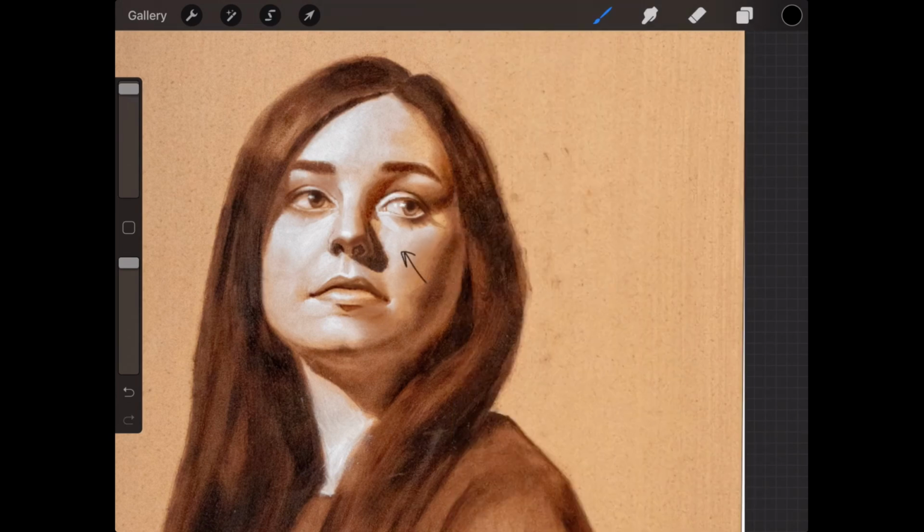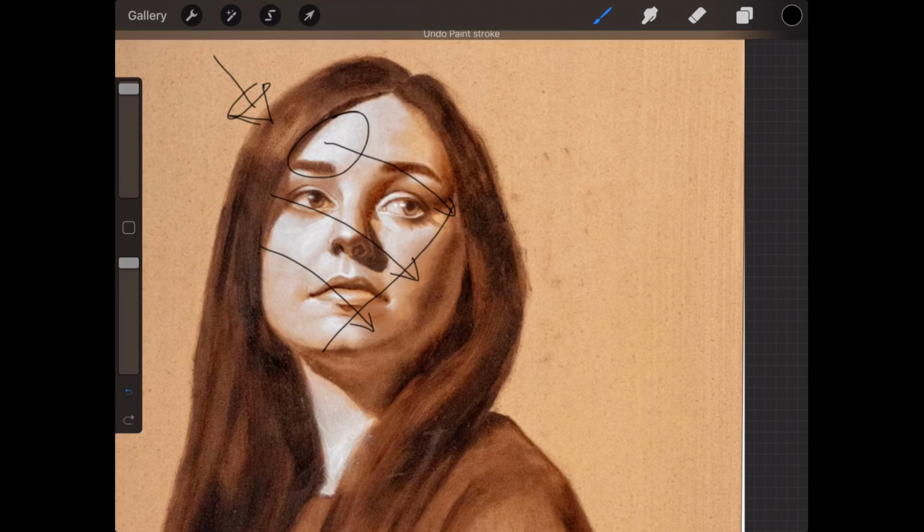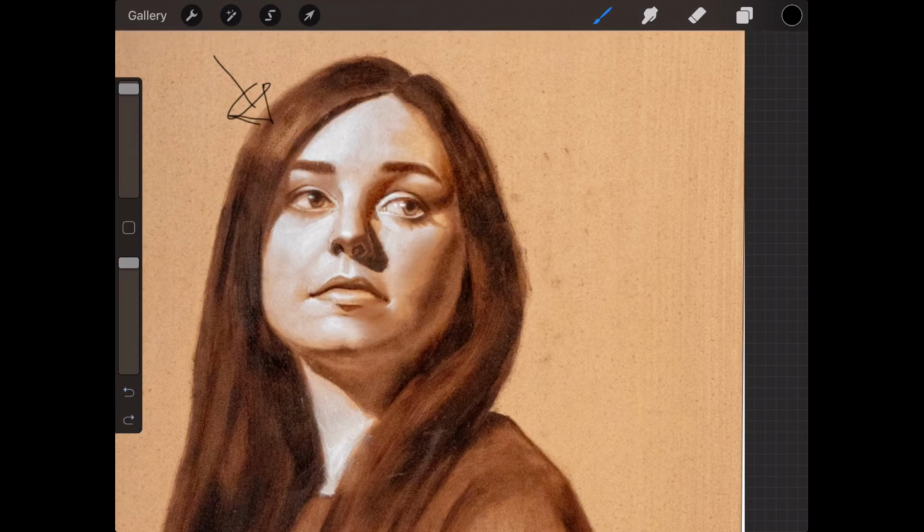So yeah, getting that soft graduation across the form this way. Because our light is coming in at this diagonal, it is hitting the strongest here. So it's going to kind of fade off in this direction. So that's kind of how you see that mid-tone falling off across the light, falling off across the face.